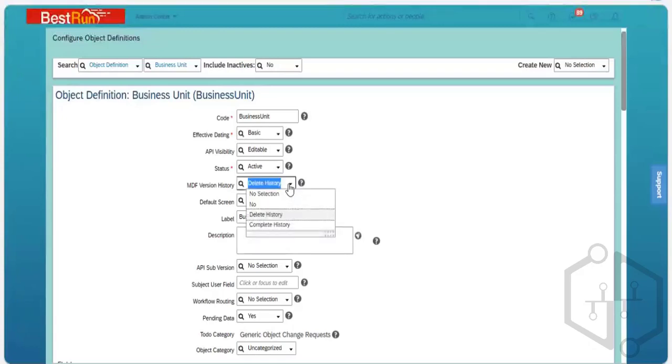Here you can also see no selection, no will act the same, then delete history and complete history. So what is all about this drop down?